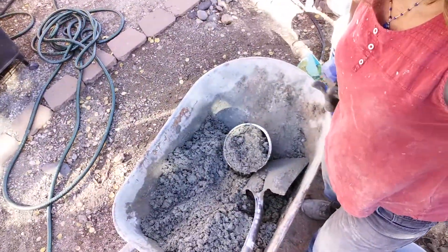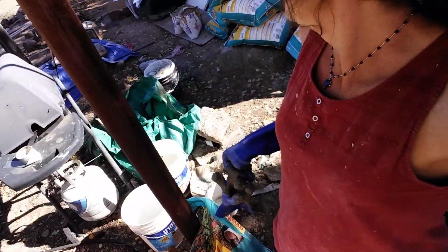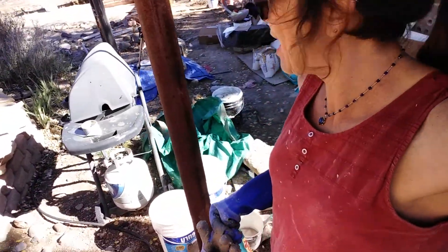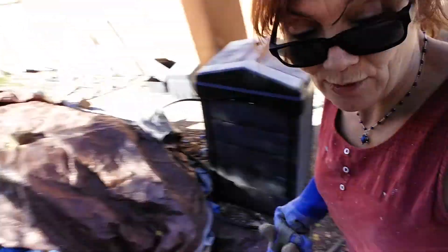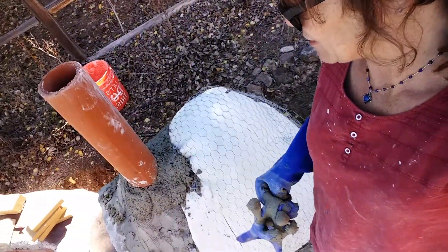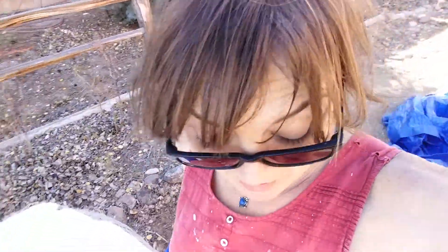Success — I actually added almost a whole other bucket of Portland cement and a whole bucket of lime, because it just wasn't sticky enough. So it's going to make the insulative factor slightly less, but it'll hold together and be easier to work with. I started piling it on here and you can see it's not super sticky still, but that'll work. I'm going to pile it on three to five inches all around, shape it, and then we'll be ready for the finish coat. If you have any questions, feel free to put them in the comment section or shoot me an email.